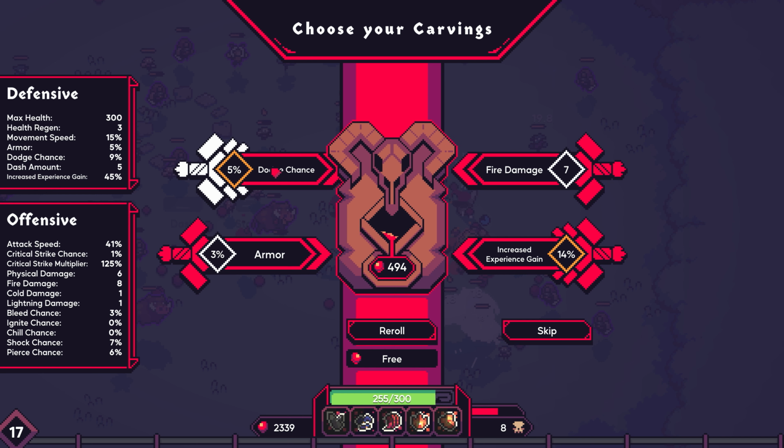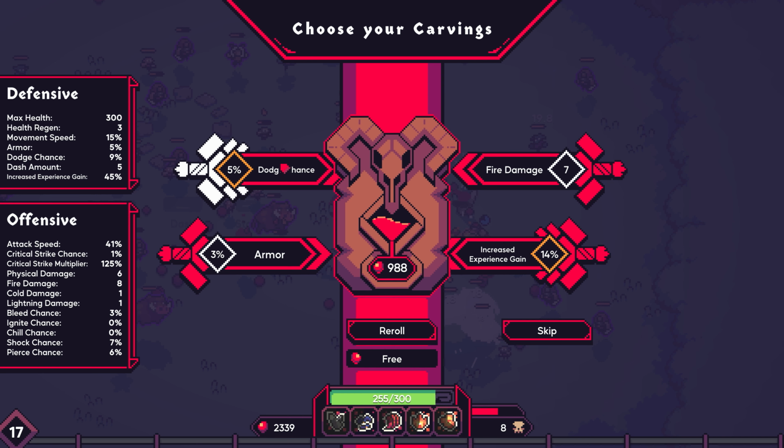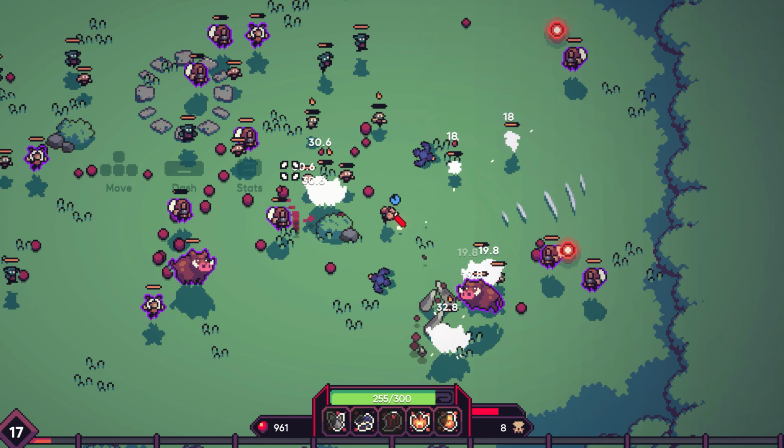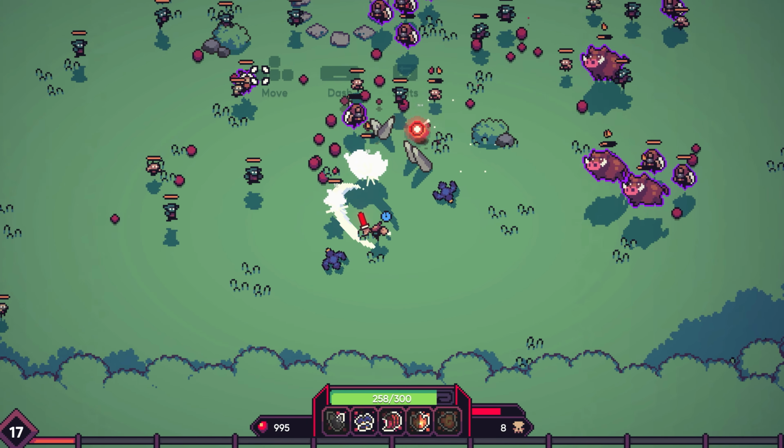Let's see. Ooh, yeah, dodge chance and experience, the massive fire damage, right? We're building fire and let's take armor. Why not take it all? We're in it for the long haul.